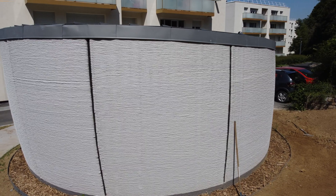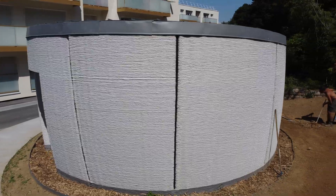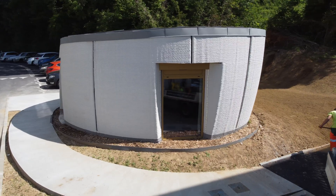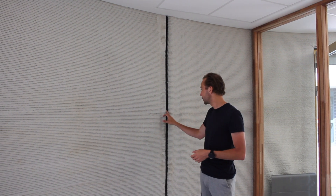Other companies focus on printing one long wall. What we learned from the Dubai project back in 2016, when we were engineering it, is that as a result of temperature differences over day/night and winter/summer — which we analyzed with a structural engineering company — if you have one big wall, it will crack due to expansion and shrinkage. It's like fatigue in the material. So we said you must print wall elements of around two to four meters with joints filled with expansion foam so they can move, and as a result you don't get any cracks.